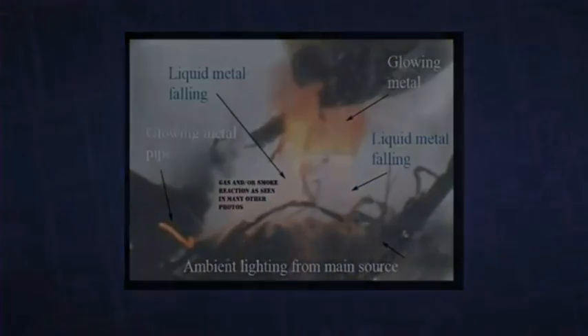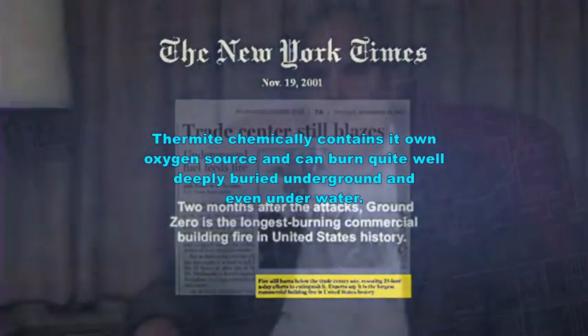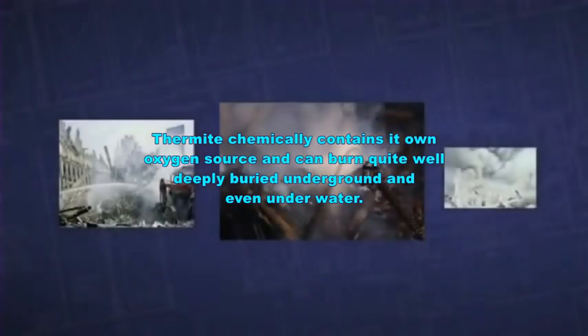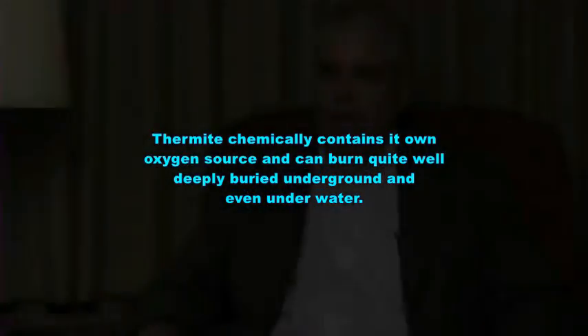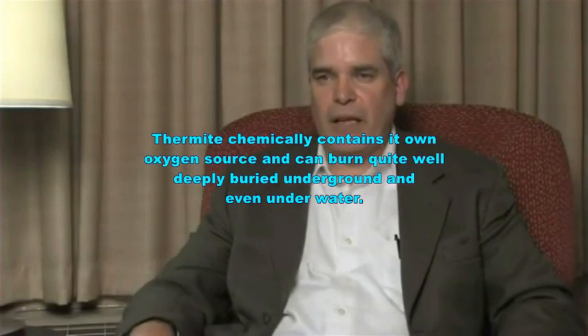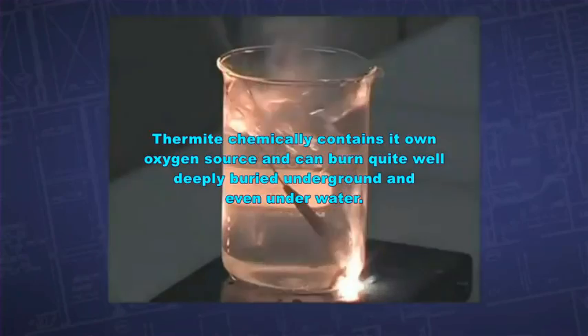We know that open air fires cannot burn hot enough to melt steel, but metal had melted at the base of the towers. So thermite, if it was present at the World Trade Center and created this molten metal that so many witnesses and photographic evidence shows, would also explain the fact that the fires could not be put out at ground zero. The fires lasted for quite a while, deep within the pile where the environment was oxygen-starved. Thermite could explain this because it has its own oxidant within — the metallic oxide provides the oxidant to allow the thermite reaction to occur even underwater.